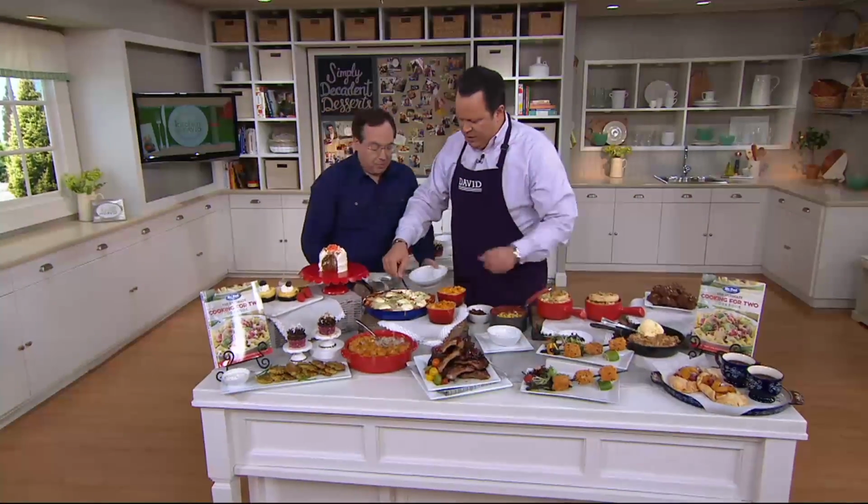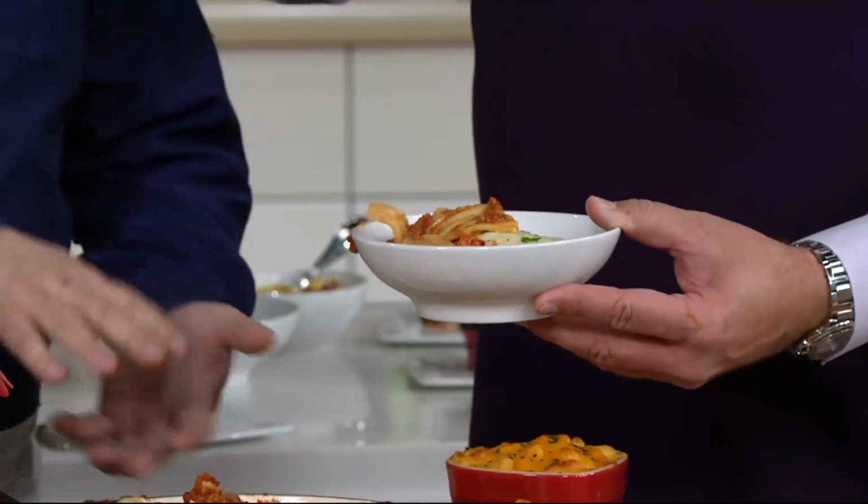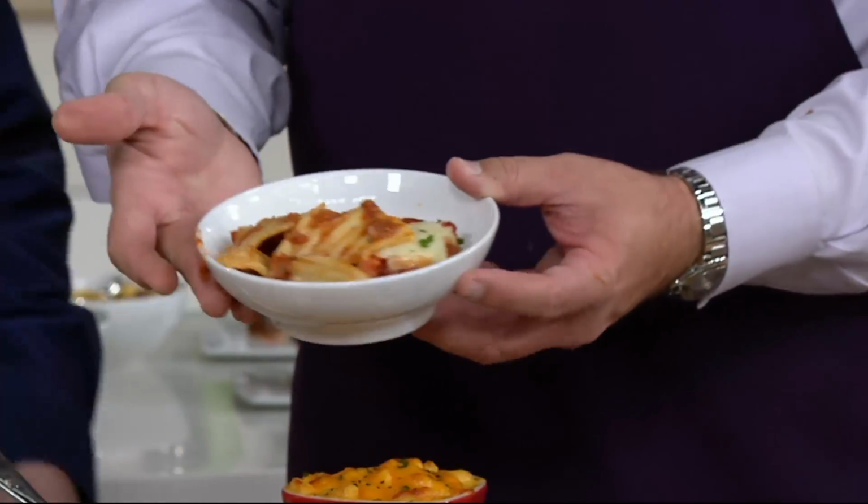Here's a little bigger bowl. Oh, you have a bigger bowl? Great. So it looks large in this pan, but it's thinner, so it's easy to make. You make it in a skillet. Again, less than 30 minutes. Look at that. Here's a fork for you.